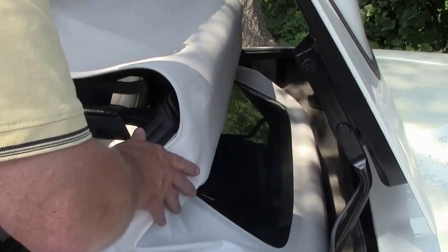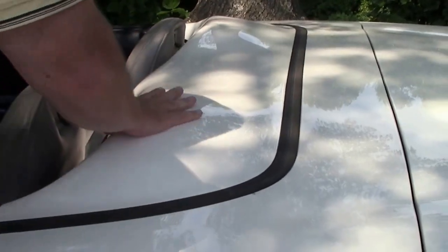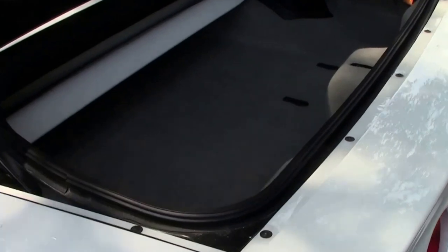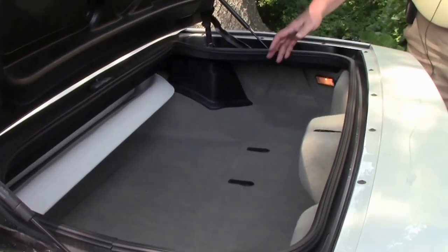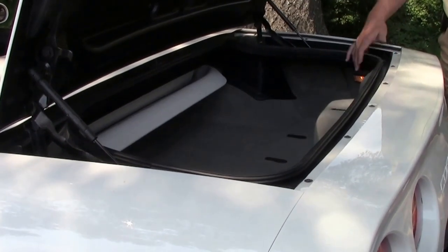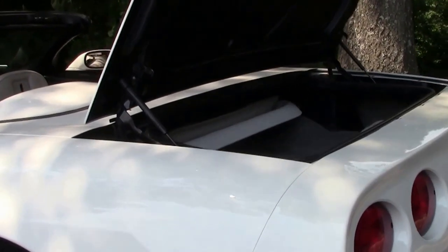Then you very carefully put the top inside and close it up. Now let me show you how much room you have in the trunk with the top in the down position. You still have a lot of space in here — you can put computer bags, laptop bags, garment bags, groceries. I've put in our 2004 coupe two 26-inch roller bags along with a duffel bag and other items. With a convertible, this is the type of spacing you have, which is a lot for a C5 convertible.